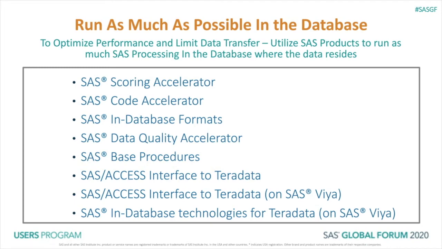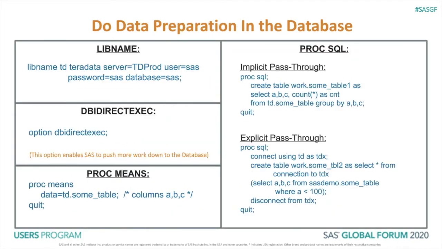So one of the best ways to take advantage of all of the benefits of running things in database is to do your data discovery and your data preparation in the database, to do all of this analytic work where the data resides. There's a couple advantages of doing this. One, you don't have to move the data, right? Of course, that saves us time and it saves us money.